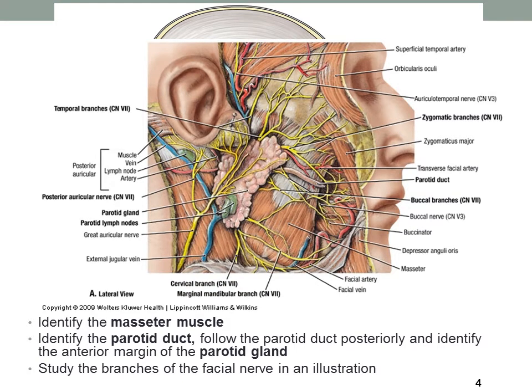If we have a look at this additional image here, we can preview some of the nerves or some of the branches of the facial nerve that we're going to try to find. You're going to have temporal branches going to the temporal region. You're going to have zygomatic branches splaying out over the zygomatic arch. You're going to have buccal branches towards the buccal region, the buccinator, and you're going to have mandibular branches, and then last but not least you're going to have cervical branches.